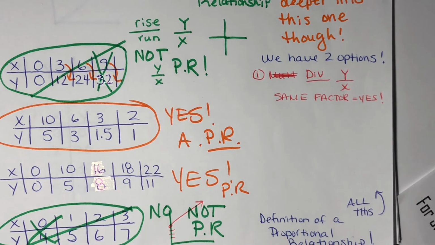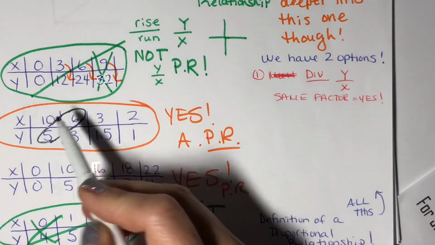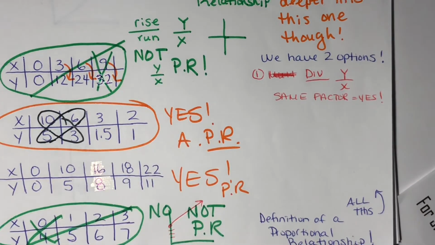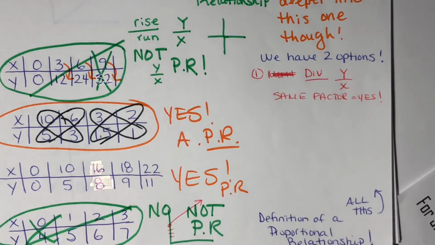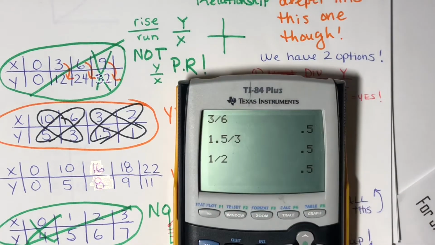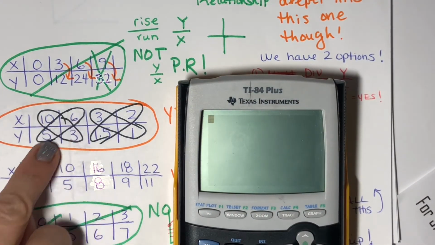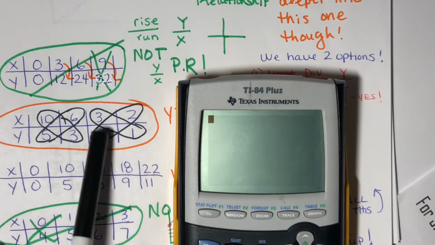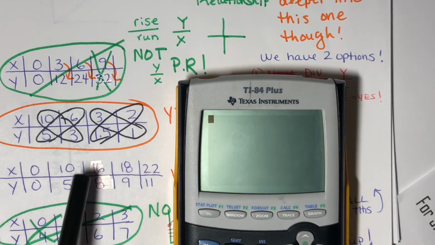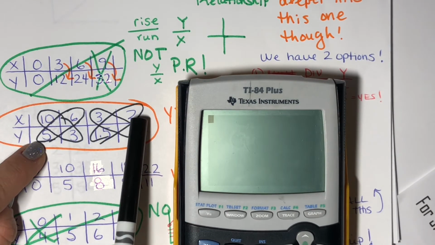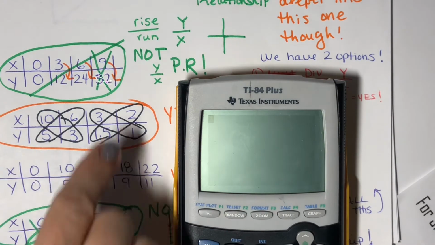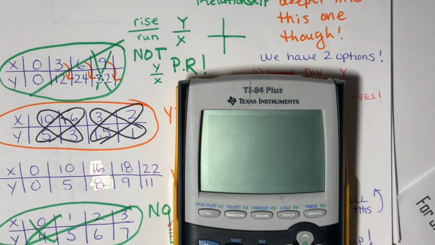The other way, I don't want you to rely too heavily on it. They say you could use cross products. Cross products means if I take any 2, and I would have to do it for the whole table really, and multiply them, I should always get the same. So 10 times 3 is 30, and so is 6 times 5. 3 times 1 is 3, and so is 2 times this. Let's take these two. 10 times 2 is 20. 5 times 4 is 20. And that's an example. You could take any 2 pair, cross multiply those diagonals, and if you get the same product, it should equal each other.